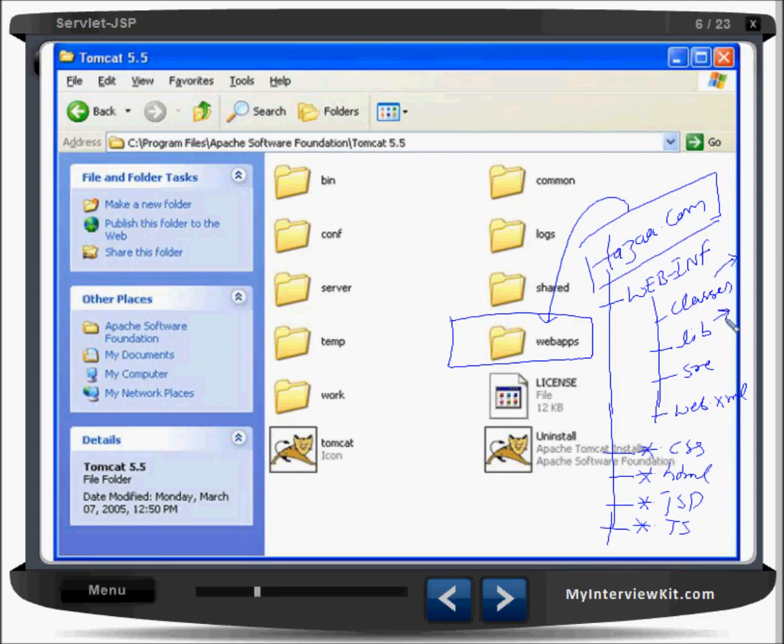Let us say you want to connect from a servlet to a database. You need mysql.jar. So where will you keep it? You can keep it here, in the lib folder. The src folder is having Java files, and it is also having .class files. And this web.xml file is called the deployment descriptor file.